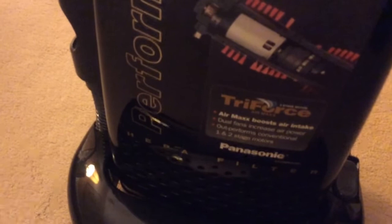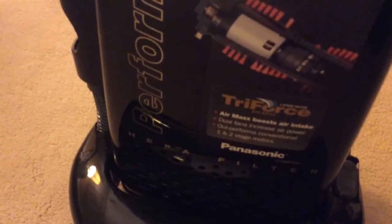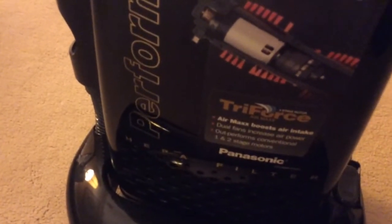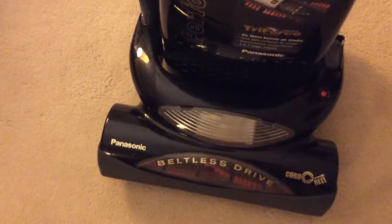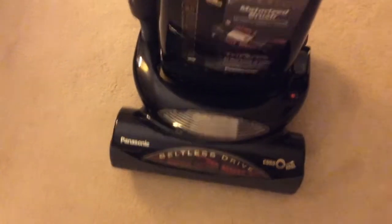So it has the dual fans, and this Air Max boost intake they consider like a third stage, but I don't really, I mean, they even say it right there. It's above Tri-Force, it says 3-stage motor, which is kind of deceiving because as far as I'm concerned, 3 stages means 3 fans, but not according to Panasonic, obviously.